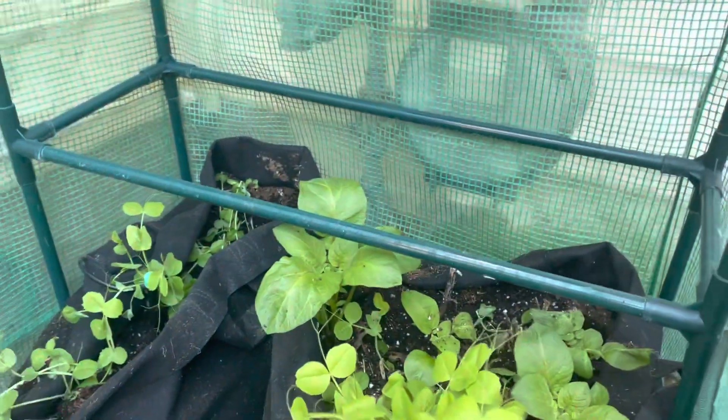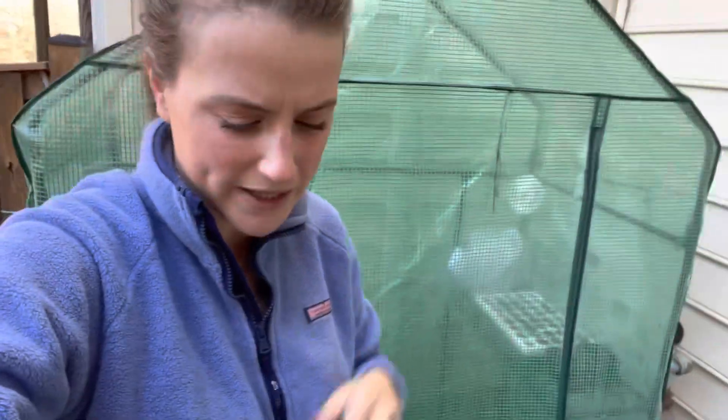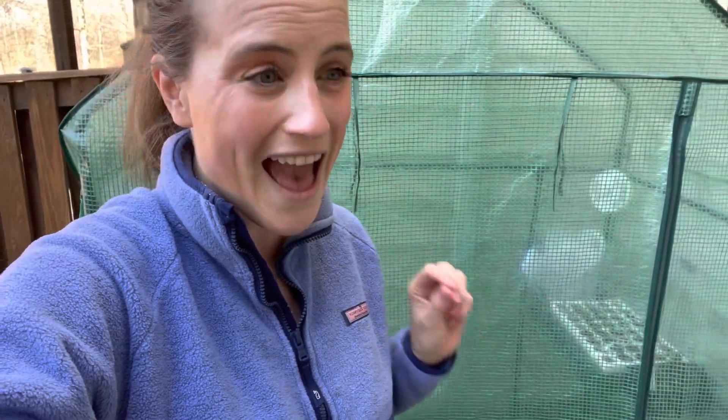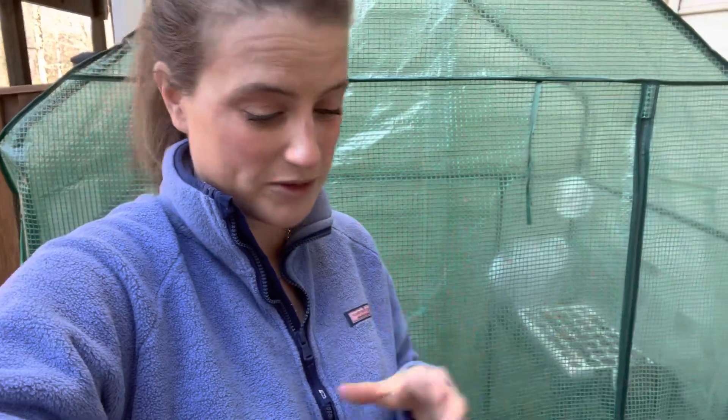You could probably use sandbags or pots, but I like the grow bags because they're super heavy, nice and big, and easier than a pot because they just mold right over the framework. If you tried to use a heavy container, it would have to rest on top of that framework and you might have tipping and spilling issues. The grow bag just molds over it like a sandbag — you don't even notice, and you've still got a pretty level growing space. I've got little dwarf peas growing in there, so you can still grow something while also providing a lot of weight. Each grow bag takes about two full normal-size potting mix bags, so that's how much weight we're talking about.